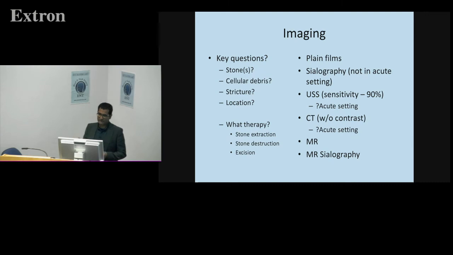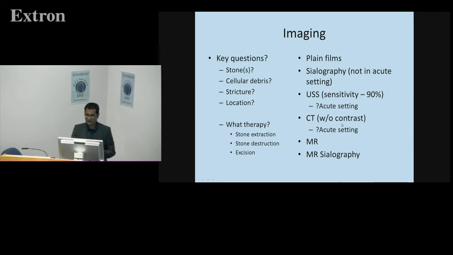So plain films, sialography is one of the mainstays of investigations, certainly for mealtime syndrome. But it's not great in the acute setting. Yeah? So it's contraindicated. Ultrasound is actually very good for salivary gland conditions, and sometimes they can see stones. But if you've got small stones in the distal duct, then it's not great either.